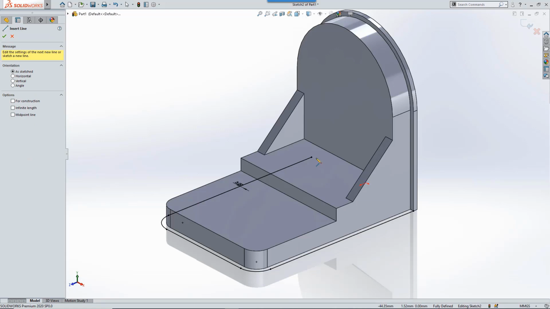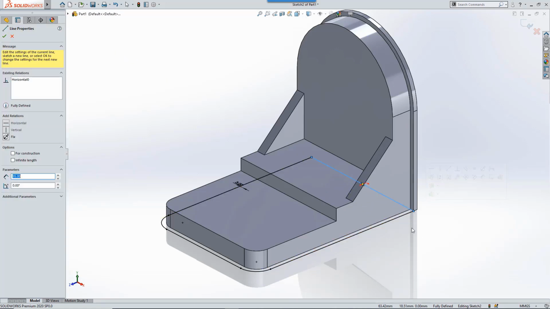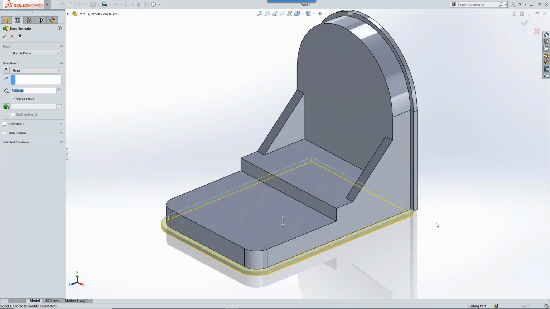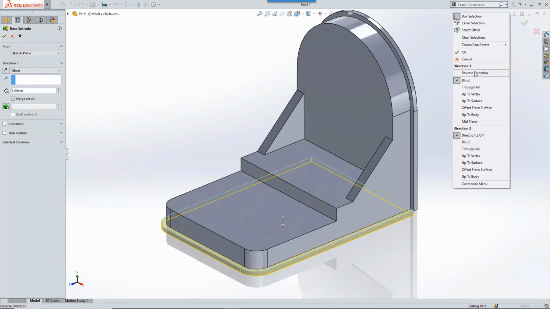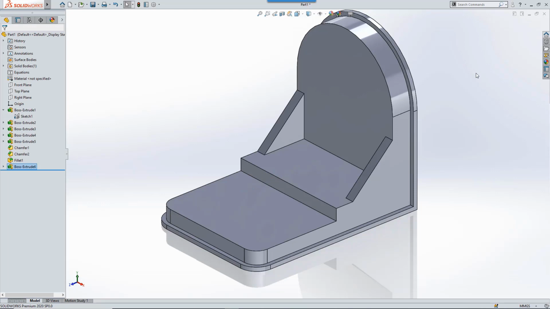I'll close that loop with a single line from point to point. Once I've added that line, I can use the D key again to say OK and exit the sketch. The sketch is pre-selected even though it's not visible, so I can start the extrude command here and it will choose the right sketch. My extrude is defaulting to a downwards direction, but right clicking on screen I can reverse the direction. Then I can use right click to enter, and I've created that extrude without really having to interact with the property manager at all.